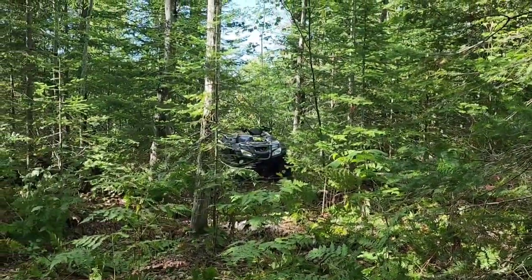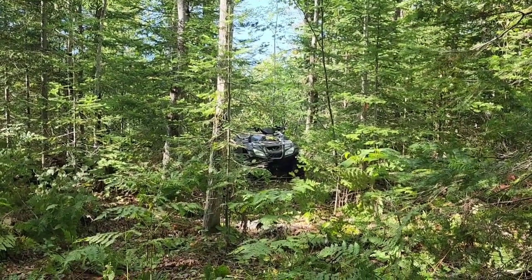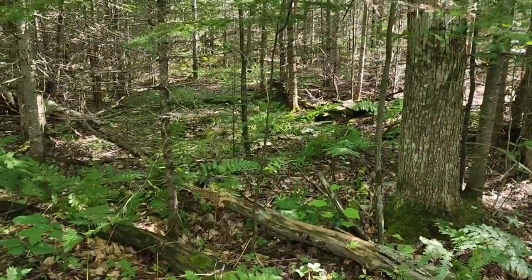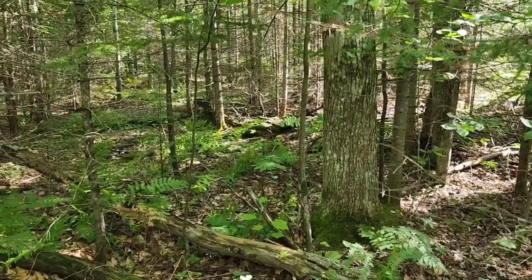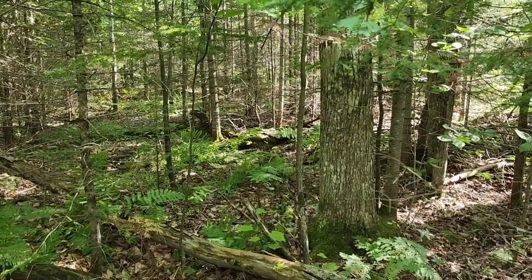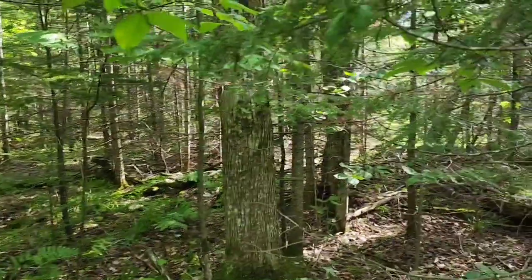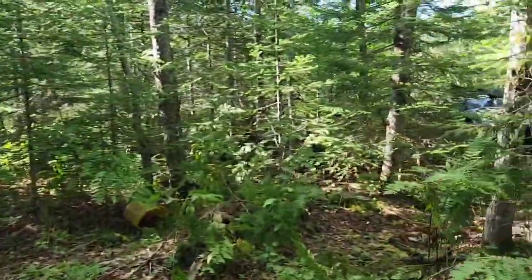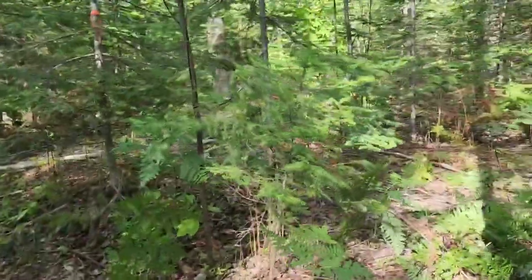Okay. Next time I come back here, it's going to be for an after shot. I've got a camera. There's actually a trail that goes back through there that I found buck rubs and all kinds of sign on that we've never had up front. So this is still August, end of August. Basically, hopefully the mulcher comes tomorrow or the next day, and then I ain't coming back here anymore with the quad and stuff till after deer season, or during deer season to hunt.